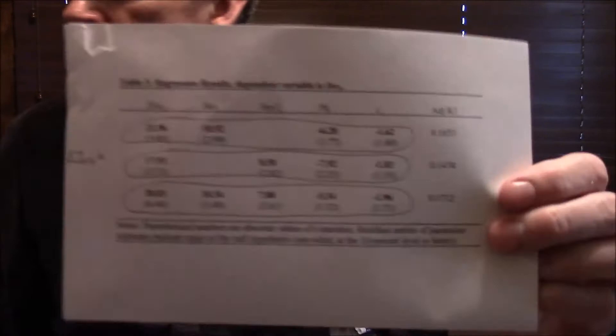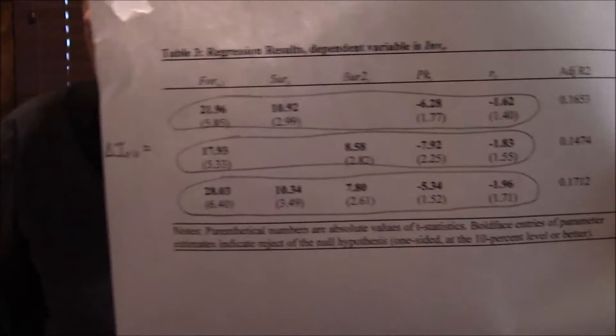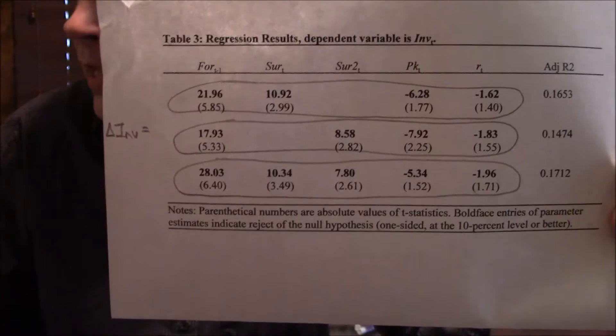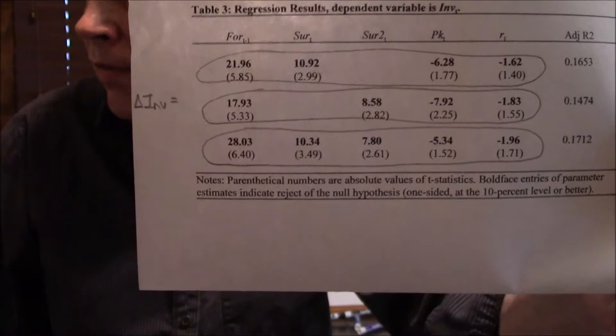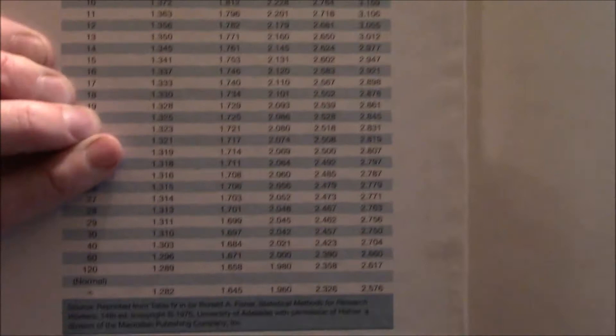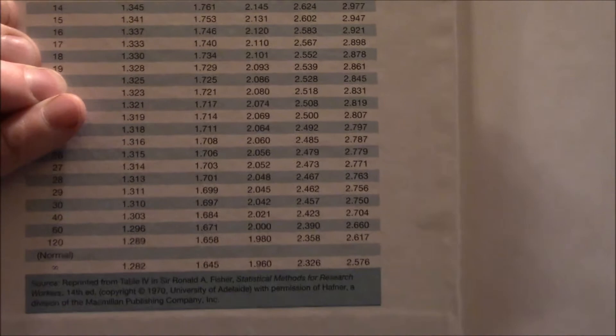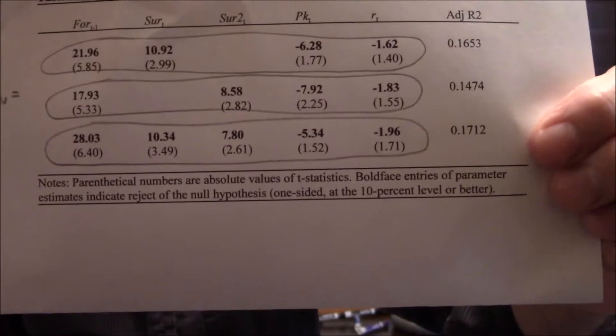3.078 was the hardest it was going to be to prove my point in this regression. That is the highest critical T value on the table for a one-sided 10% test. And of course, why one-sided? I hypothesized a sign for each of these variables. I hypothesized that F-O-R, S-U-R, and S-U-R2 were all going to be positive, so they were positive. If they'd been negative, it doesn't matter whether that T-score had been 12 million, it's still not significant because it was the wrong sign. You got to be the right sign, and then the T-score has to be bigger in absolute value than the critical T value. 3.49 passes. 2.61 is now getting close.